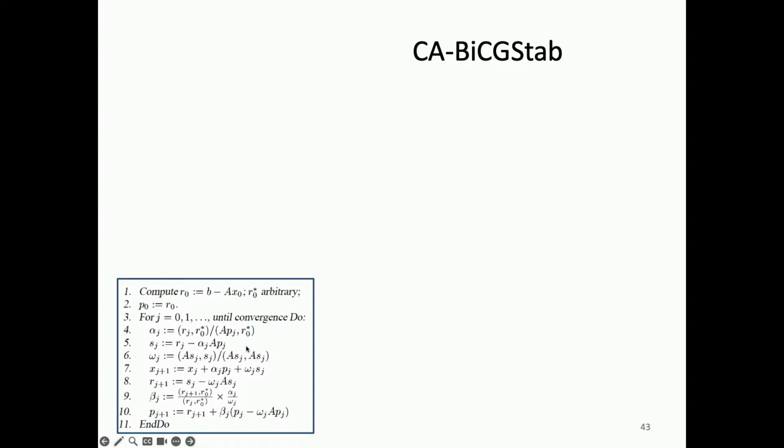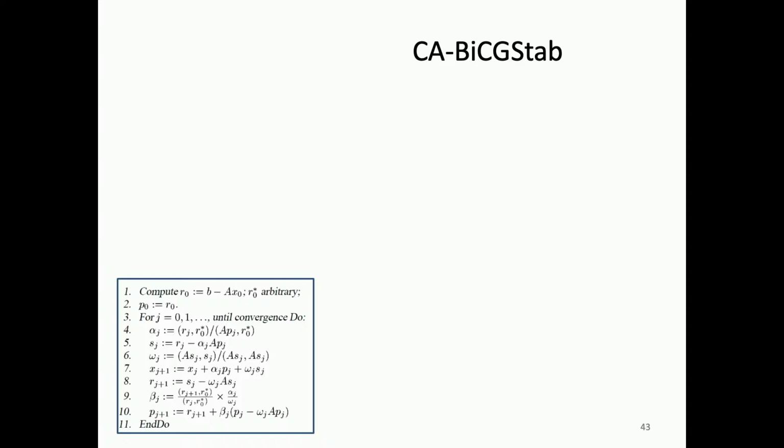So the last slide on these problems, this is just eye candy. I want to show you what happens to BiCG-stab. So this is the classic algorithm for BiCG-stab. It has several matrix vector multiplies in it, and a bunch of dot products and saxpys. So I want to solve Ax equals b with a Krylov subspace method, and this is biconjugate gradient stabilized. And this is one of the many Krylov subspace methods in the big design space. It's very popular to use for non-symmetric problems. So this is just eye candy.